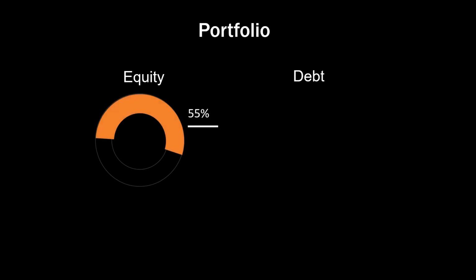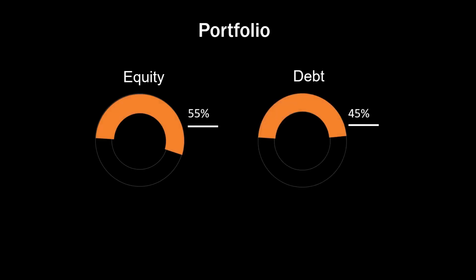Now, as time passes, investors' goals change. In fact, not only goals, an investment portfolio may move away from its original asset allocation mix. So, let's take an example. Suppose a portfolio comprises 55% equity and 45% debt. Suppose that the market value of stocks grows, whereas bonds remain constant. And because of this, the proportion of equity in the portfolio increases to 60% and debt comes down to 40%. We can see the portfolio has shifted from its original proportions.